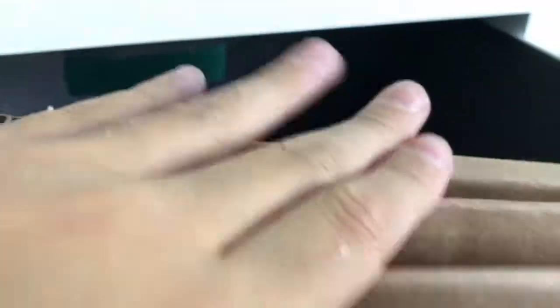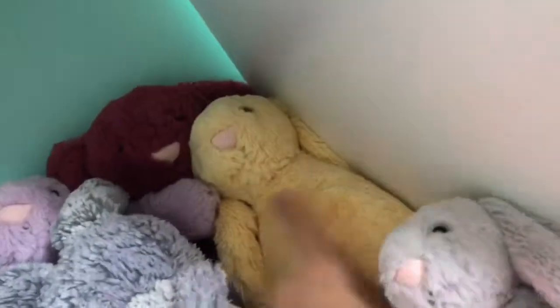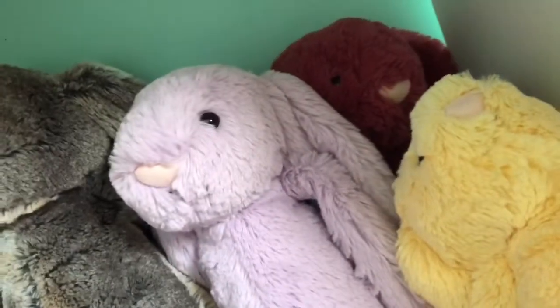Over here I have stuff for my slime shop — if you guys didn't know I have one. Then over here I have more stuffed animals: this big Tsum Tsum, this one that came with the diffuser on my nightstand, an L from Stranger Things plush, a Bitto Tama, Stitch, and then I have all these Jellycat bunny stuffed animals — I collect them. I can name all of them: Cocoa, Strawberry, Hugo, Banana, Raz Raz, Lavender, Lilac, and Gipto.